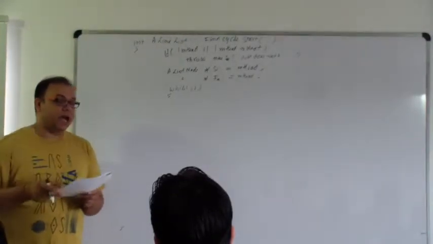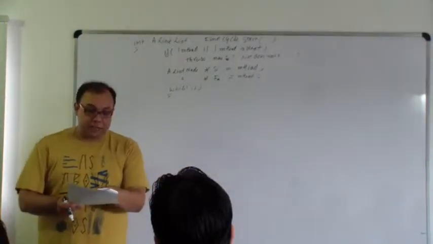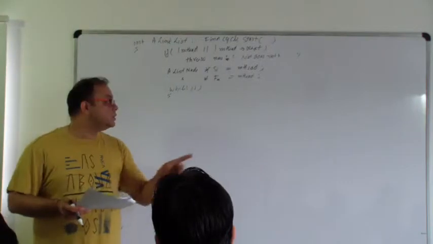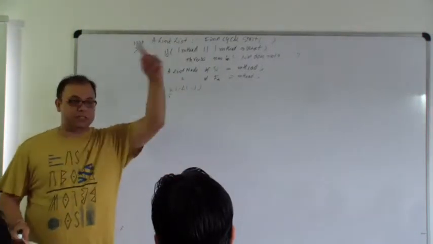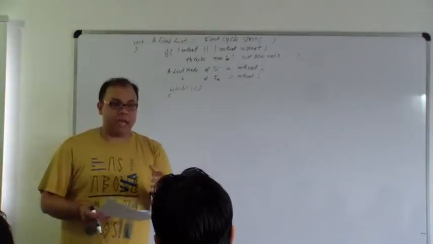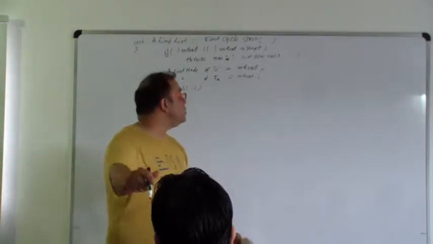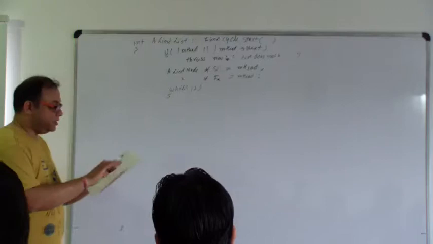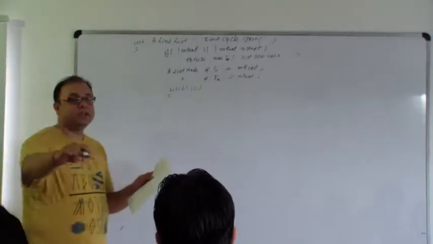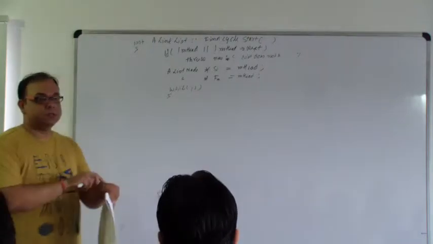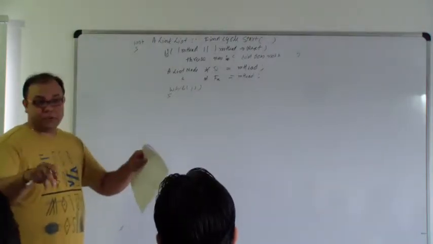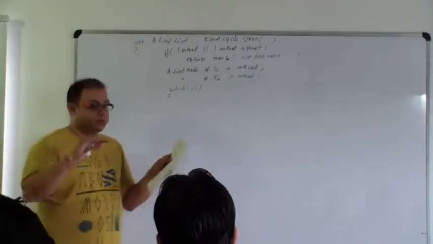There is actually a bug. I actually did not test this one, because the way I am making a linked list, there will never be a cycle. So I just wrote the code. I haven't tested it out, but I know that there is a bug in this, and you guys can help me figure out the bug. I'll send you the project file, so you guys look at the project file and let me know.